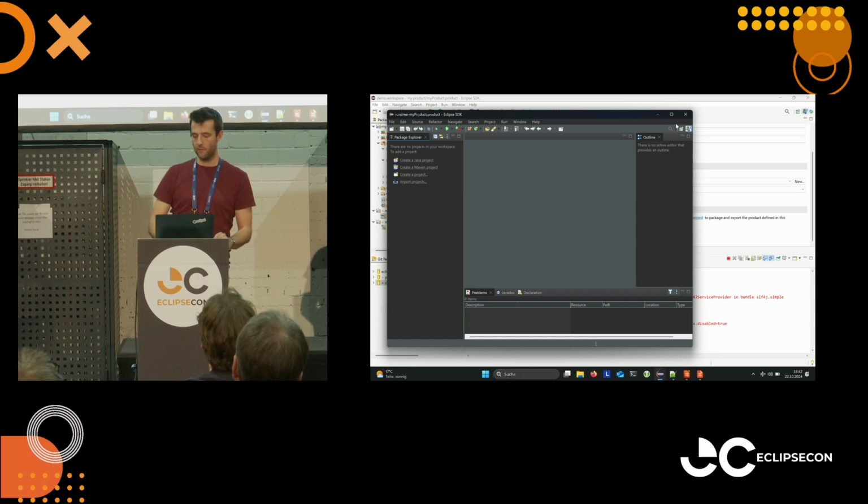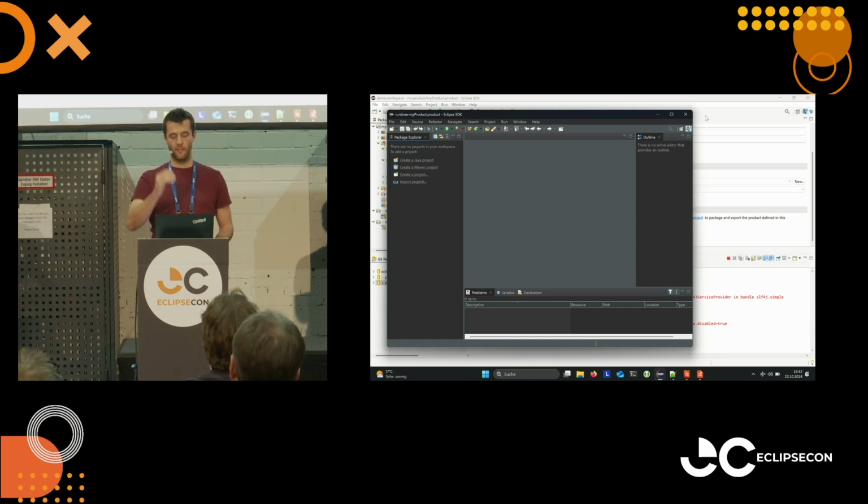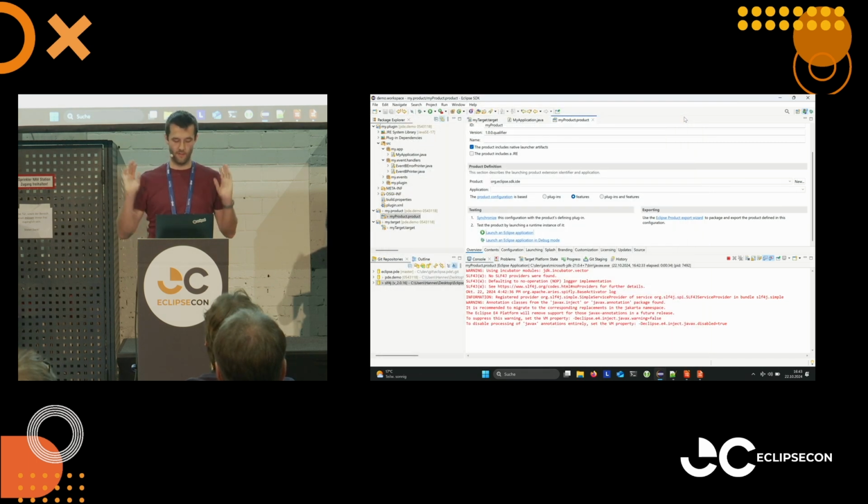So before this, I think Christoph created an issue a long time ago with the challenge to create a product that includes M2E without knowing how to do it, and I was told that this is quite a big challenge to make it run. Now it is just add M2E and everything works fine. Okay, we've seen the inclusion of it, and of course the same also works if you just create an application.